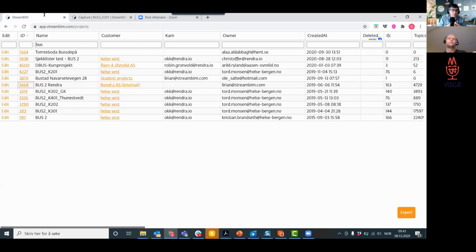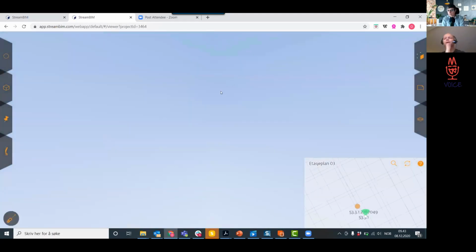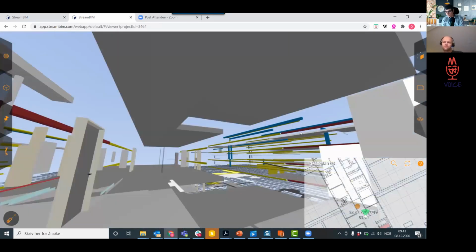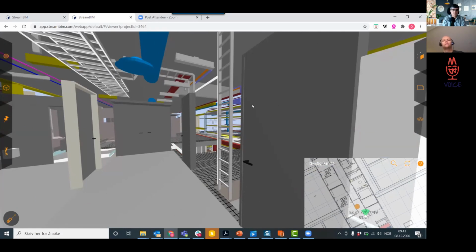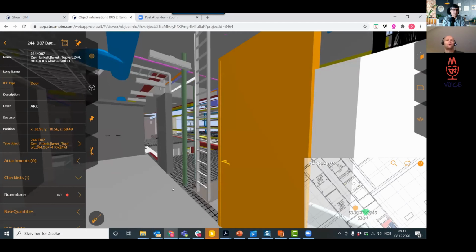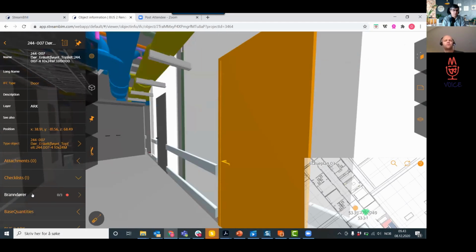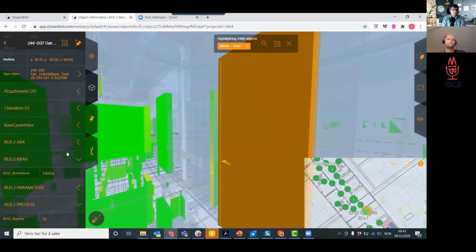Let me just go back and do the demo project instead. We also made some checklists. It means that you can connect checklists in production through objects or search. Here you can see there's a checklist connected to this door, but the process of creating one is that you make a query first.